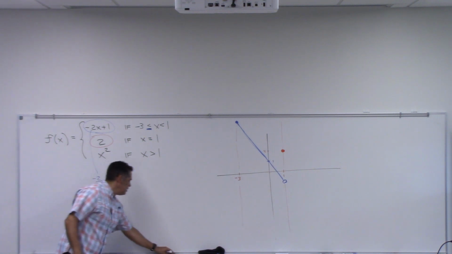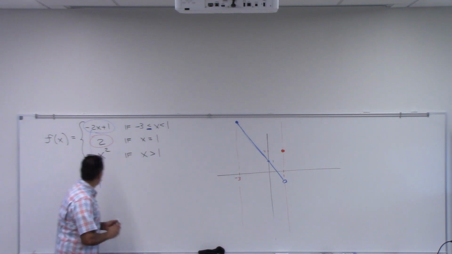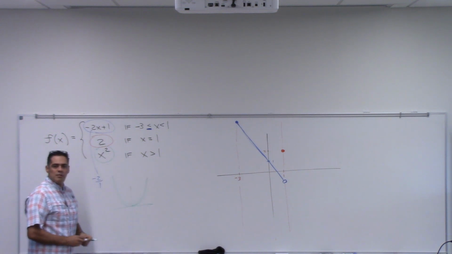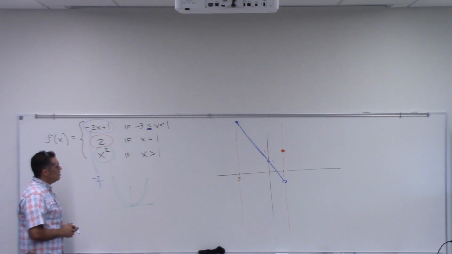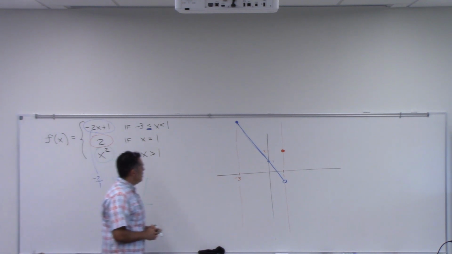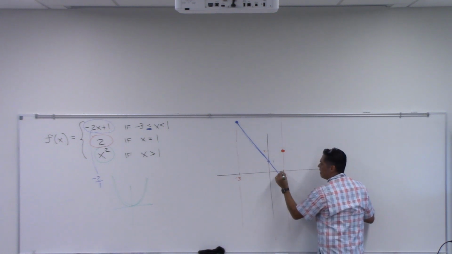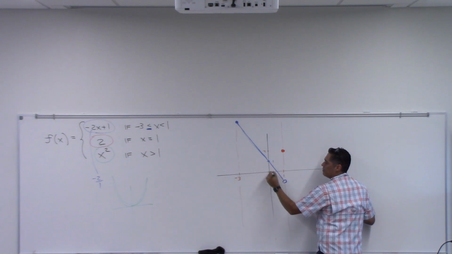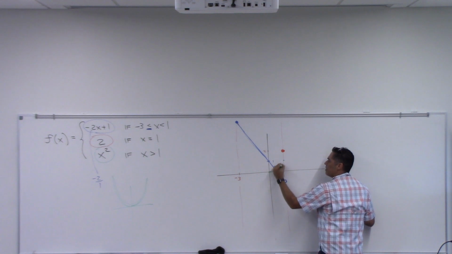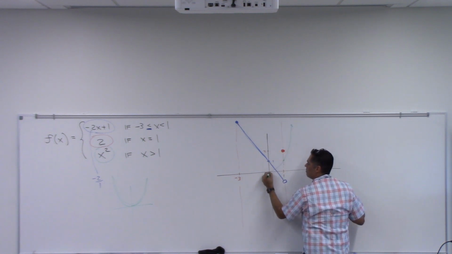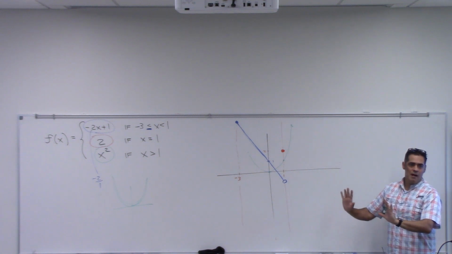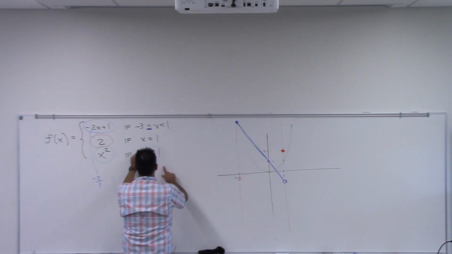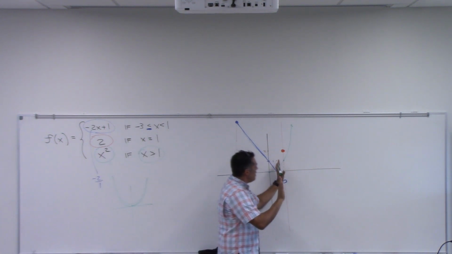The next piece looks like x squared. And I know what x squared looks like, right? It looks like this. That's what x squared looks like. And so I would start drawing it like this. I need my graph to be somewhat decent. Remember when we plug 0 into that, we would get 0. If we plugged in 1, we'd get 1. It looks like this. And it does the same thing this way, right? However, I'm only going to draw it where? Greater than 1, right?